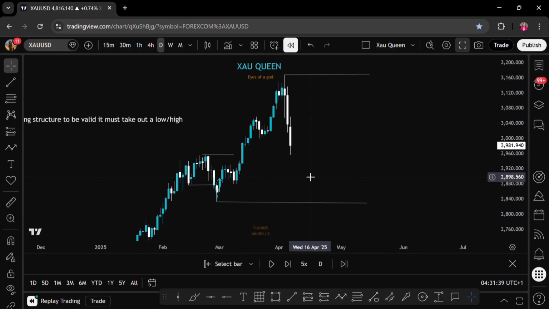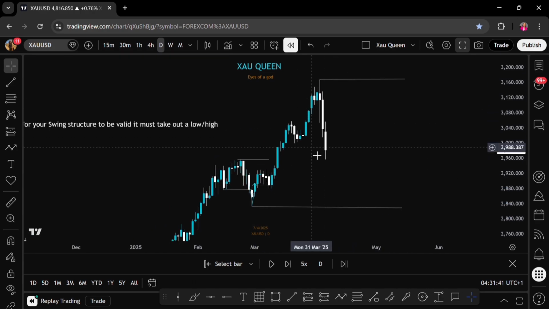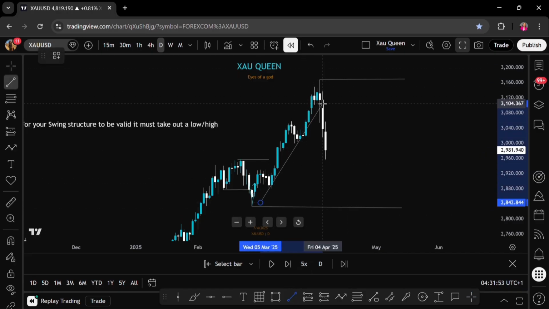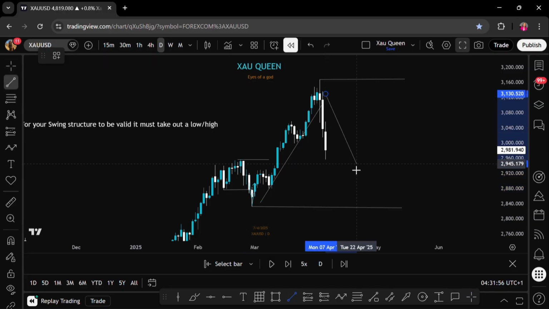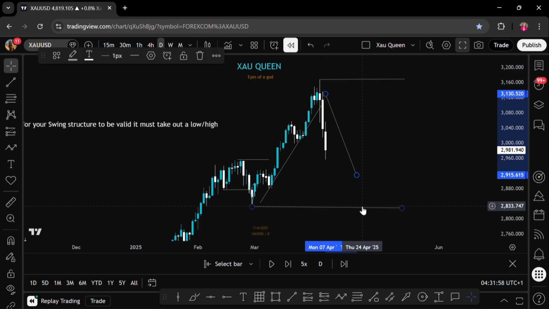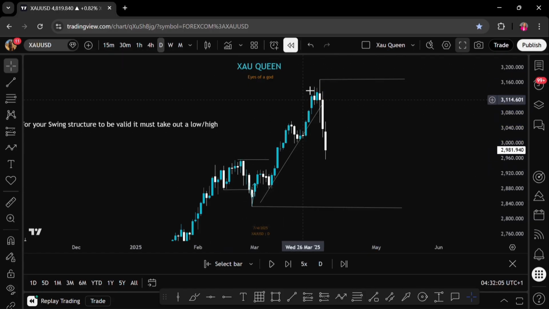Now, if we go down to the lower time frame, you're going to see that this pullback is also coming in with structure. But all the structure that is happening here is just a pullback. Remember, we have impulse, this is our impulse, and then this is our correction. Unless this low is taken out or this high is taken out, we don't have any business changing our bias. What's our bias? Our bias is currently bullish, meaning price is buying higher. So this pullback here is just a pullback into our trading range.